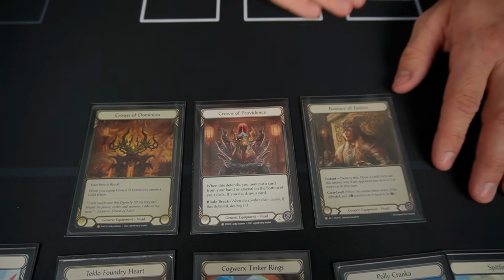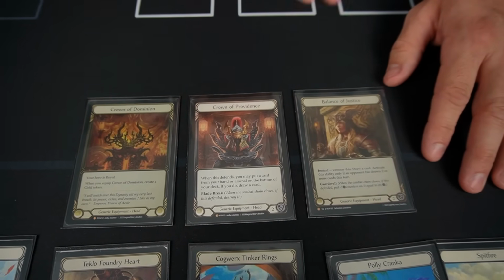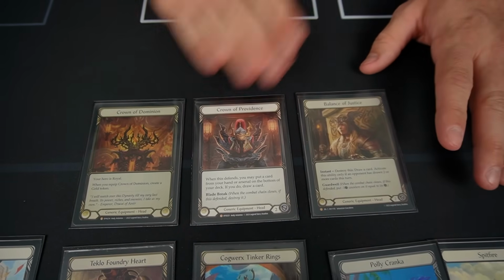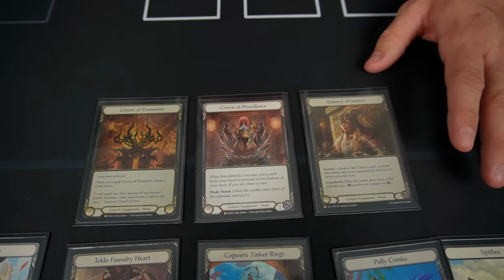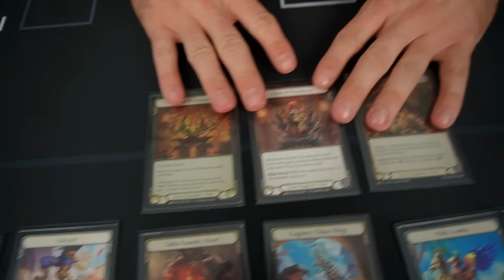Balance of Justice really good in this format. Grave Your Bones, KO, Decilio, Prism, Syndra. So you play it in a lot of decks. Crown of Providence, big fan of the card in this deck. You get to arsenal cards like Sky Warden and say, I'll see you later, I'll draw something better. Crown of Dominion for slow decks.